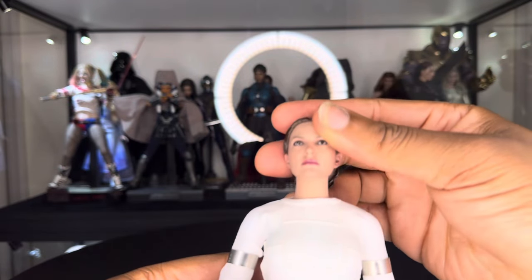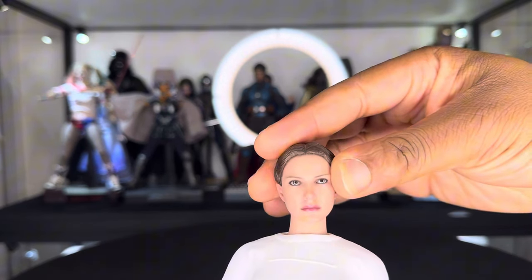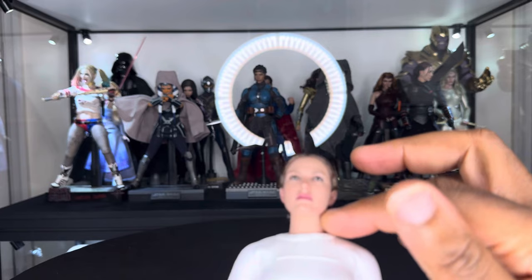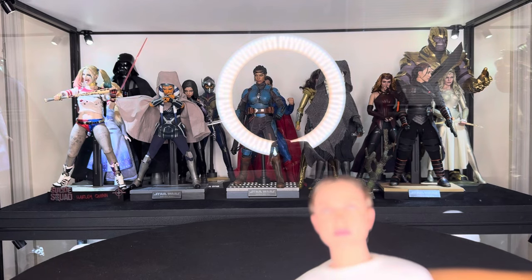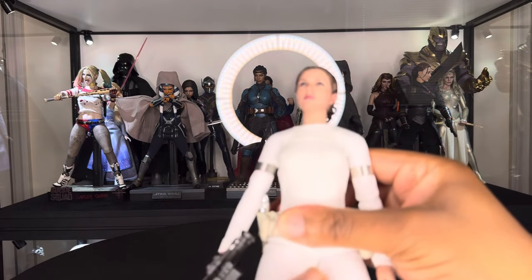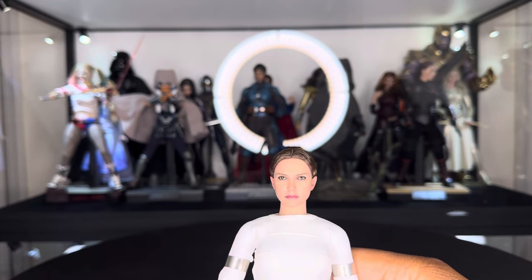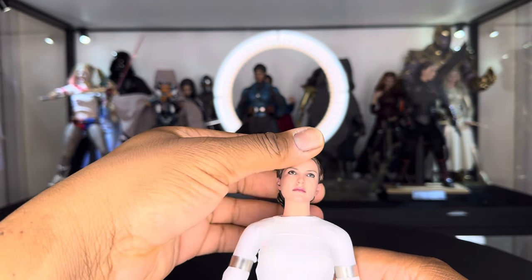Let's get the camera rotated. That's the head movement. The neck is stiff, but it has a ball joint in there, which, like I said, it's pretty good. I know my focus is out because I'm at the table. I'm going to sit her down. Let's sit her down. And then, boom, like this. Because my focus is a little bit off. But it does that, but there's a caveat to this, and we're going to get to it.